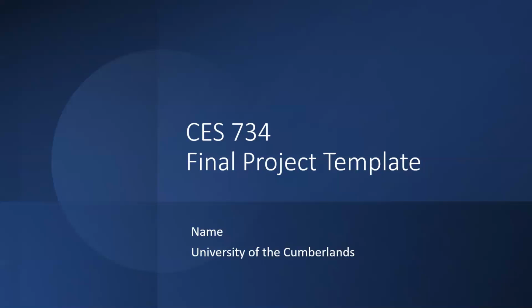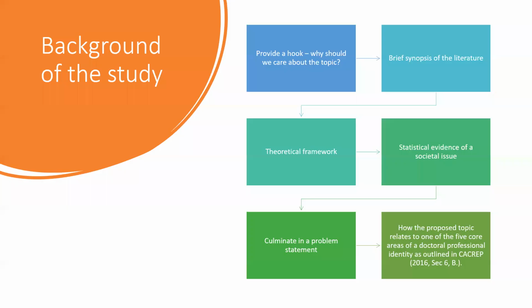All right, so let's go ahead and take a look. On the title slide, of course, you would change the title to be the title of your research proposal, your name or names if you're working in a team, and then citing that you're from University of the Cumberlands. First things first, you're going to do a background and study.